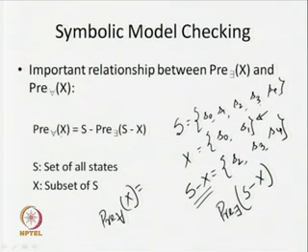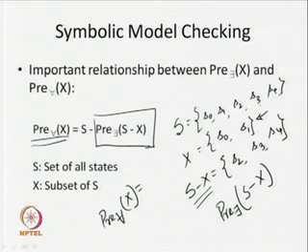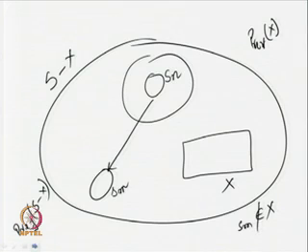So, the remaining state is going to give me pre for all x. In this particular case, we are evaluating pre for all x with the help of pre there exists s minus x. This is the way that we are going to evaluate. That means, if we have a procedure for pre there exists x, then from here we can always evaluate pre for all x. We need one procedure which is going to evaluate pre there exists x, then very well we can calculate pre for all x.